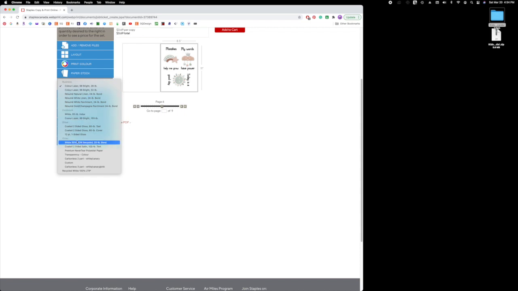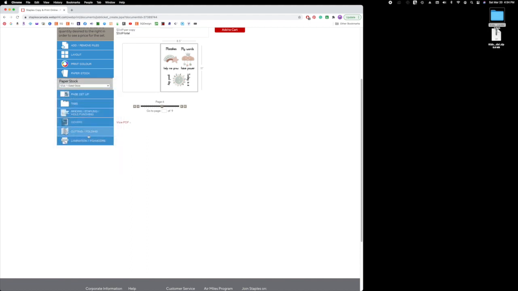I always love to print anything with color with a gloss because you see how beautiful it looks on a backlit computer screen, and then when you print on cardstock, it absorbs a lot of the ink, so it's really not as lovely as it is on the computer screen. But a lot of the glossy papers are thinner. So if you were going to laminate this, then I would go for the gloss because you're not as worried about the thickness. Now, Staples does recommend if you do want the thickest gloss, pick this 12-point one-sided gloss.